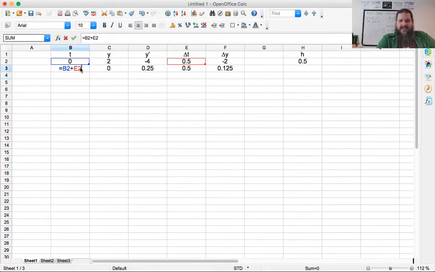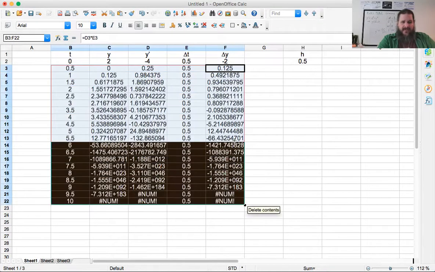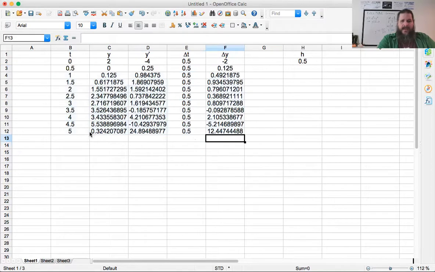In fact, now that I've got this second row written entirely in terms of formulas, everything here is written in terms of formulas referring to other cells. And the only one I need to make sure it doesn't update is H2, which represents the time step. What I can now do is just select this entire row that's all formulas and drag it down. Like, let's say I want to find what's the value of y when t is 5. I just drag this down until I get to, don't even need to go that far, just to t equals 5. And now this suggests when t is 5, y is about 0.32.